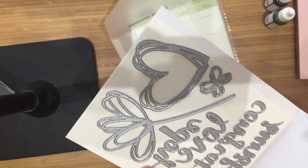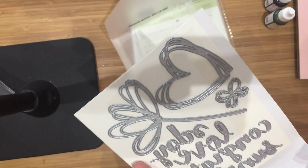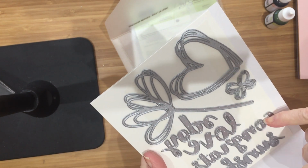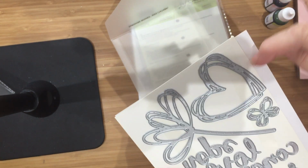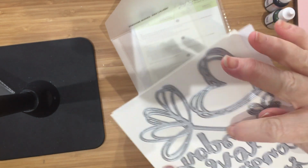So we have got Sunshine. It's backwards, obviously. Sunshine, congratulations, love. And I think that says hope. It's upside down. We've got the swirly heart and we've got some flowers, and these are just gorgeous.